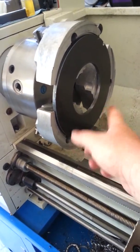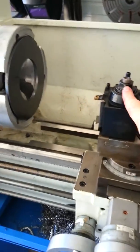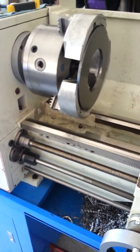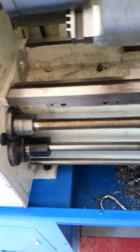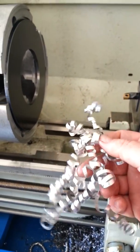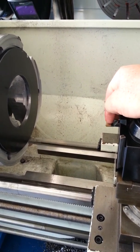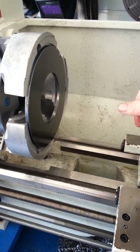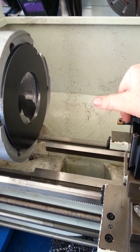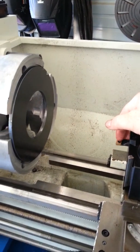I'll finish out this part and show you what I'm doing. I just wanted to introduce not only the lathe, but also the pie jaws and quick-change tool post - absolute must. There are some pros and cons to this lathe, but for the most part it's serving the purpose. You can see the chip bin is filled up with some pretty heavy chips - this is just aluminum, but you try to hog things out as much as you can. I wasn't too familiar with the Shars insert indexable tooling - real skeptical for the price. I'm used to Kennametal, but I purchased about $600 worth of Shars tooling for a trial purpose and I'm in love with them. That would have been probably $3,000 worth of Kennametal tools. Not knocking Kennametal - I'm just saying these are a decent tool for the price.